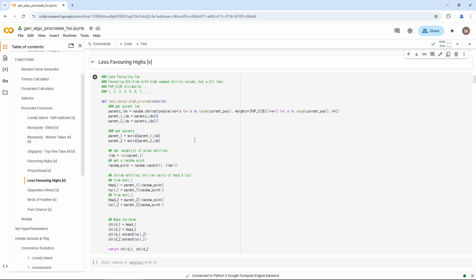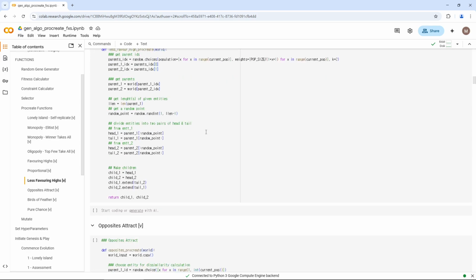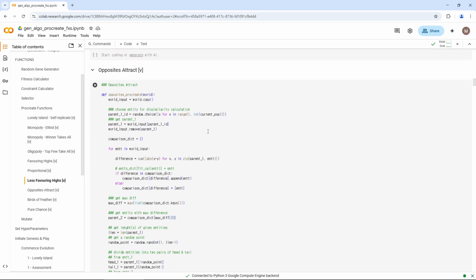So the weight of the 10th entity will be population divided by 10. The first entity will be population divided by 1. The last one will be divided by the population, I think. Again, returns 2 children.